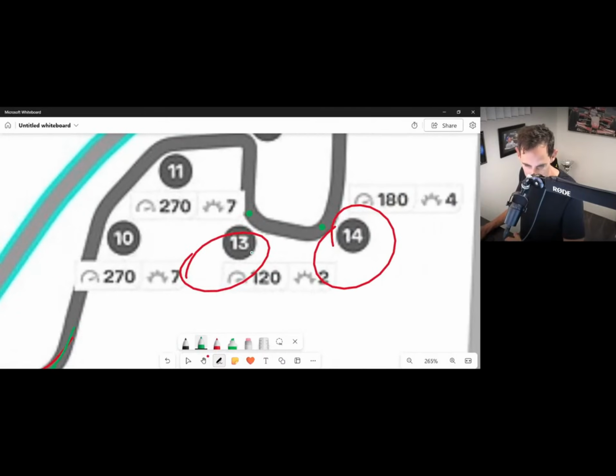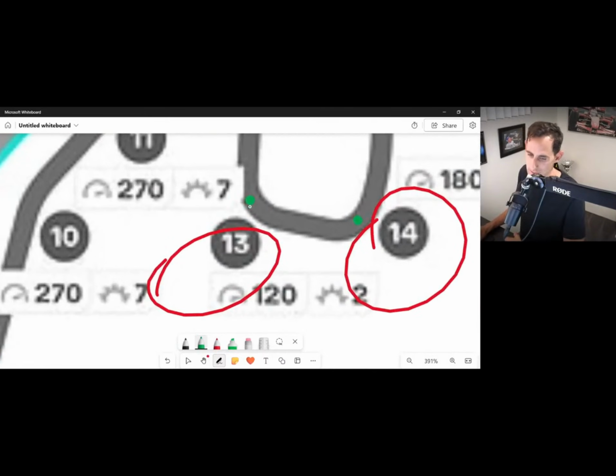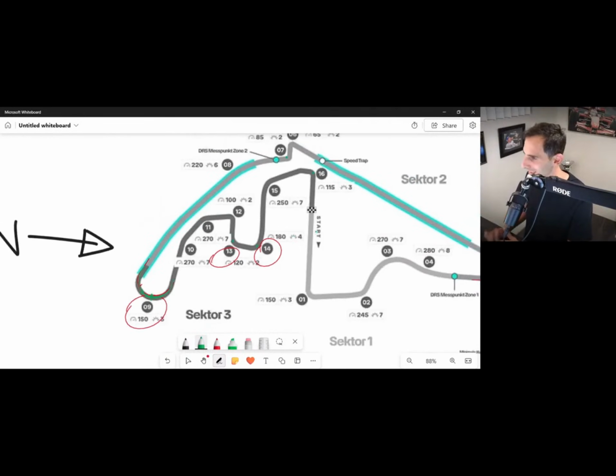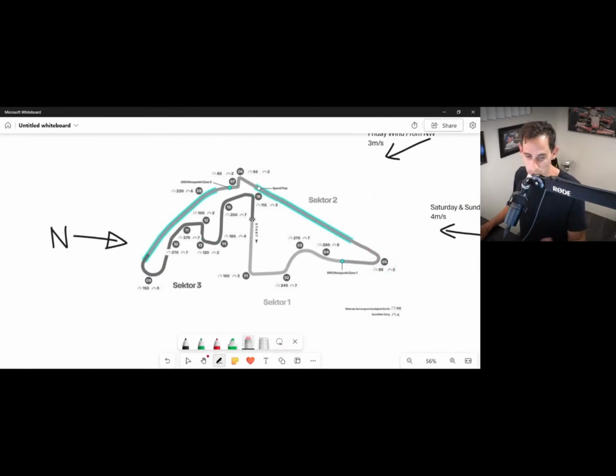And 13 and 14 as well. Very important to time the turn in. I'll talk about those a little bit more as I move over to the second key to this racetrack, which is when you turn in, you got to deal with the front end and traction over off-camber corners and crests. So where are they? I'll show you guys now where they are. Off-camber and crests. It couldn't be worse, guys.